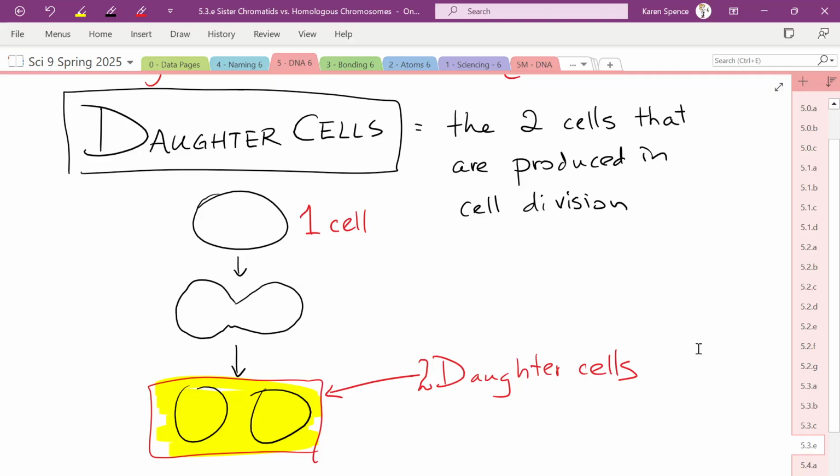Okay, there is nothing for you to write down for this. This is just sort of giving you an overview of where all of these sister chromatids and homologous chromosomes come from, what happens to them, that kind of thing. So you should be looking up there the entire time. They shouldn't be looking down or looking elsewhere. Okay? And here we go.